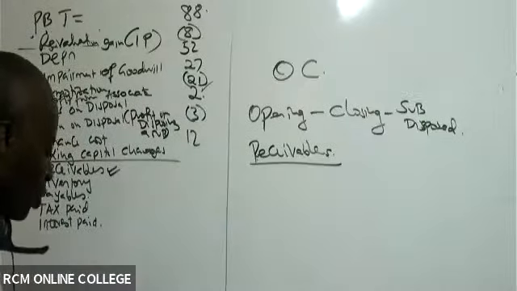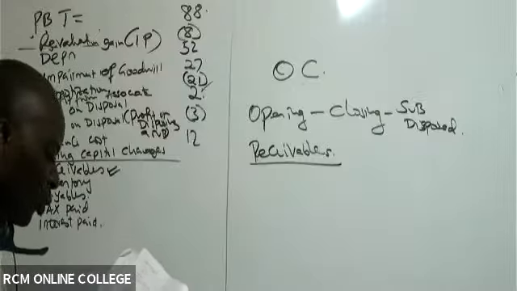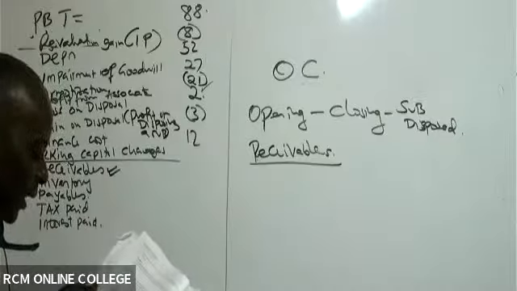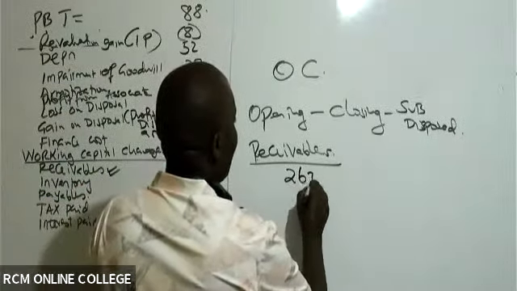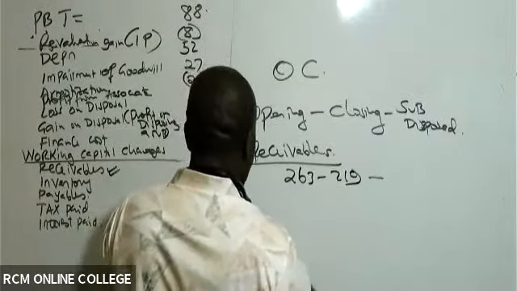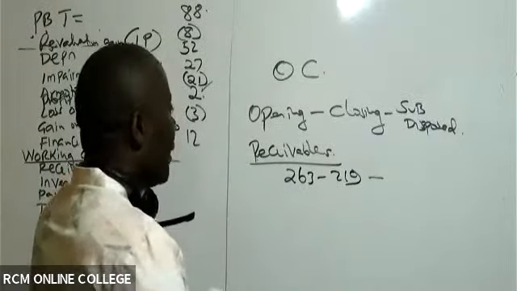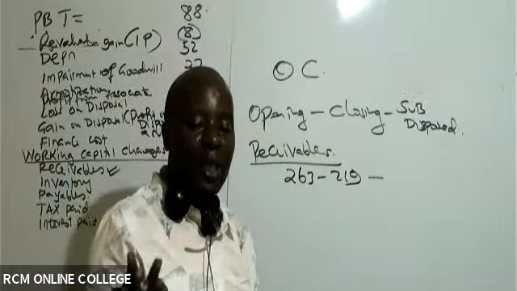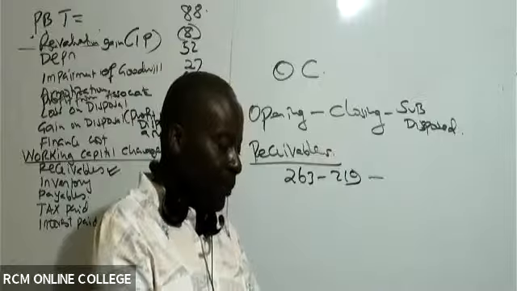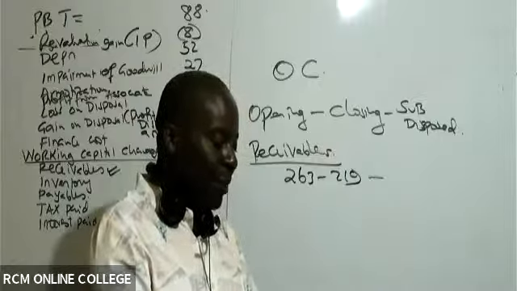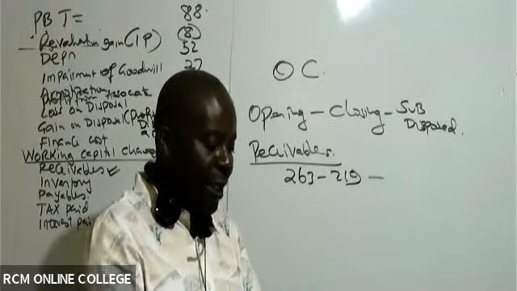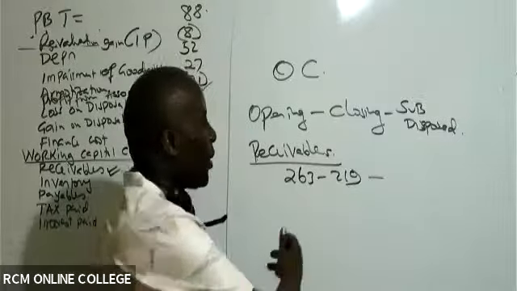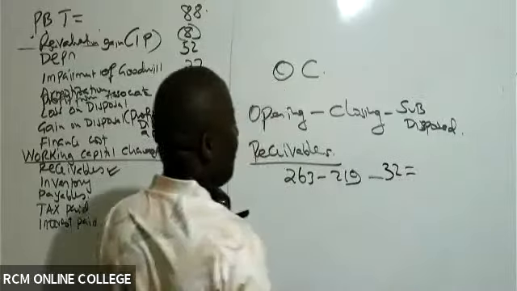So opening receivables in the balance sheet, you go to your current assets, remember working capital is under current assets. So receivables, I can see yes, 263 minus 219. Now, this note number 4, we disposed a subsidiary. Did the subsidiary that we disposed have any receivables? Are you able to see a breakdown of Shamba Limited's net assets? Yeah, it has trade and other receivables 32. So these have to go away.